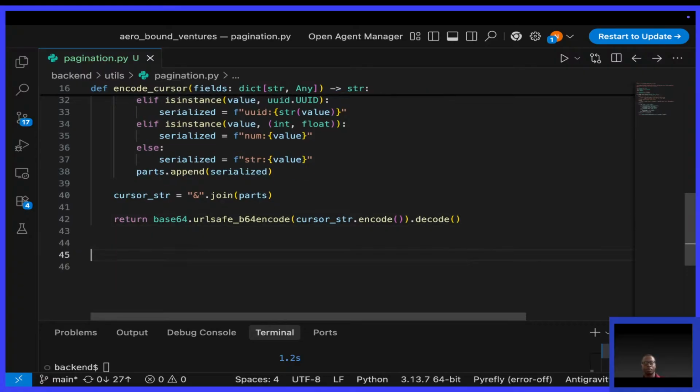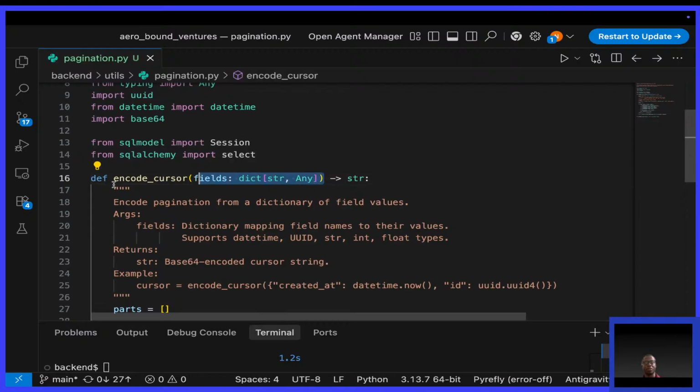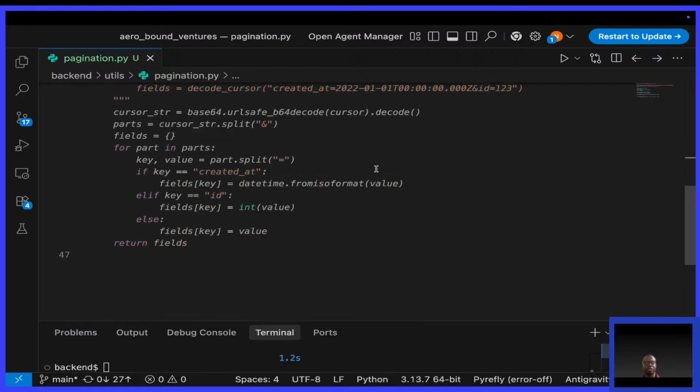So to decode, I said define decode_cursor. It will take in a cursor and give us what we put in here originally. So I'll minimize that. Decoding is actually quite easy.